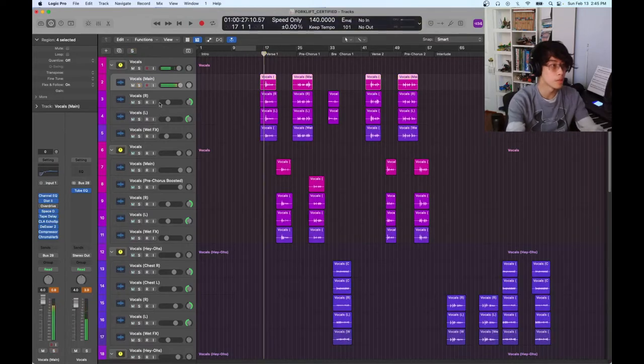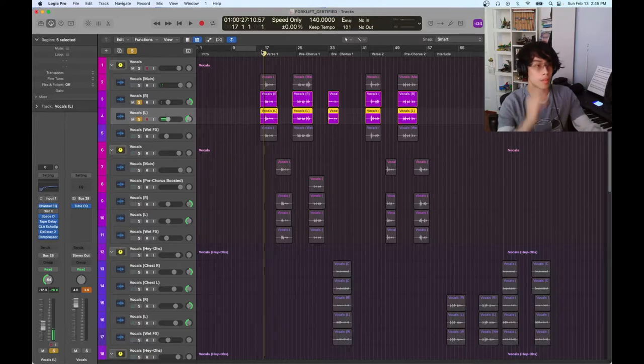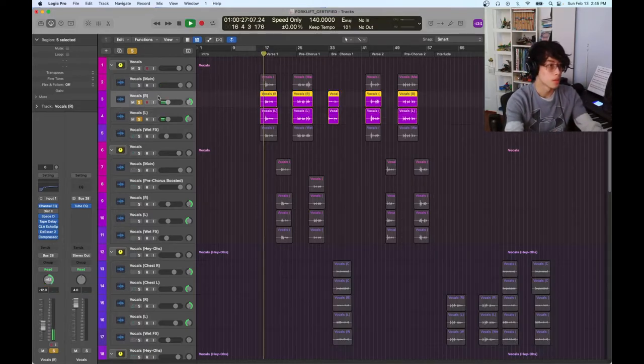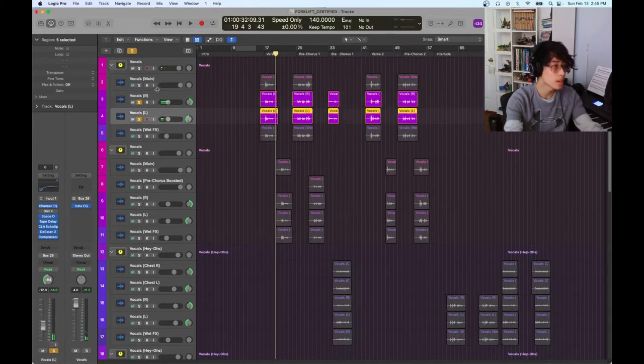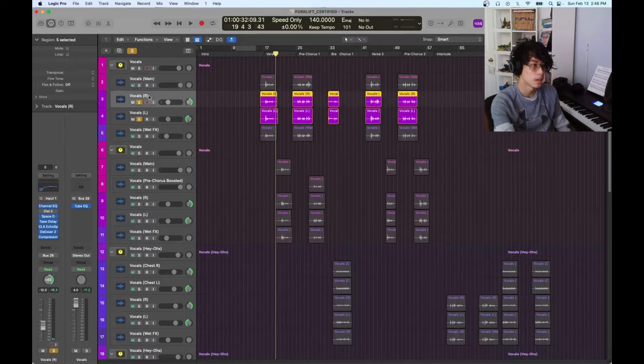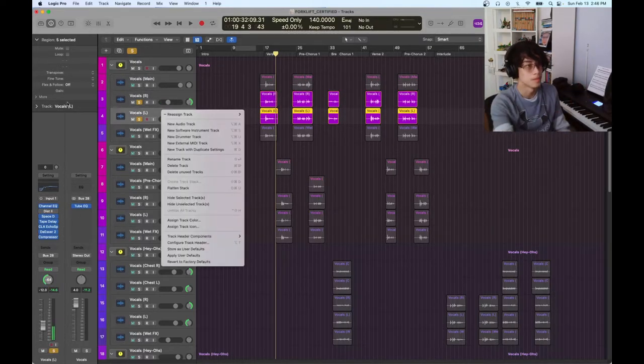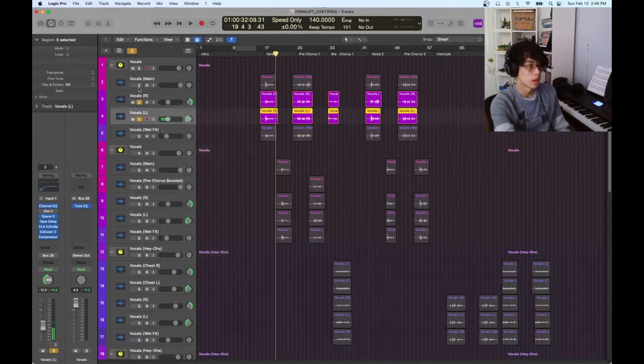So that's the main vocal, and then I have these two left and right panned vocals here. So let me play those. That has the same vocal processing as the main layer, but with a bit more reverb and a bit more delay, because the focus for those, I think, is to just be in the background, giving it a little bit more ambience. So I have those layered under that.